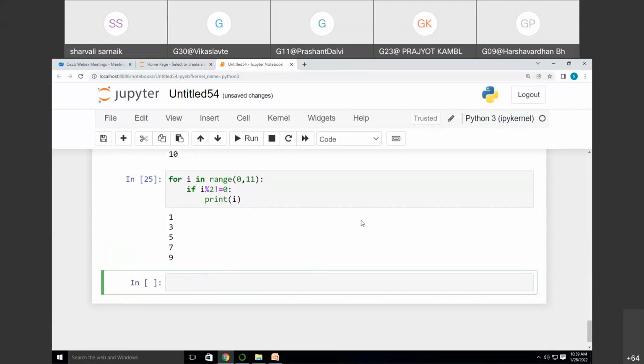Now let's take another example using the for loop. I'm taking one list. Let's take L is equal to, okay, now I have taken one list.